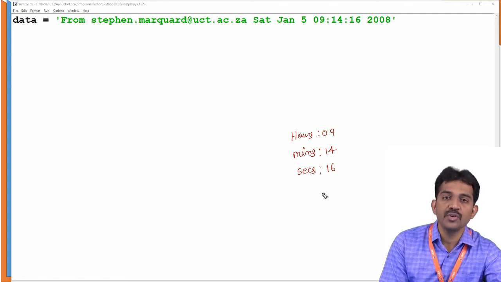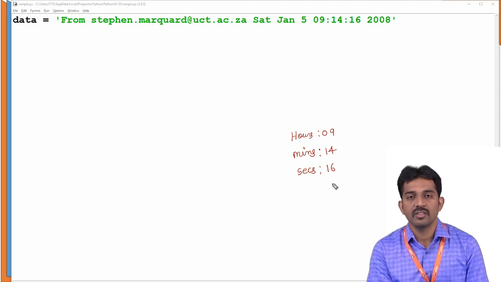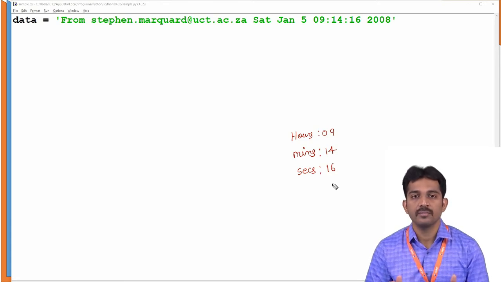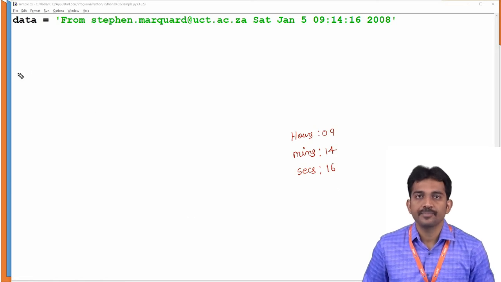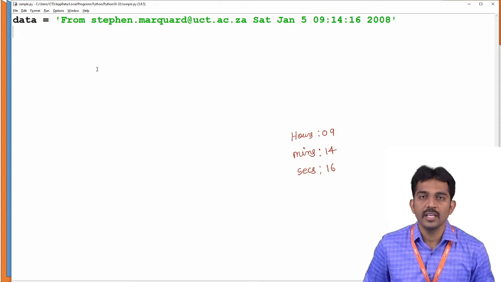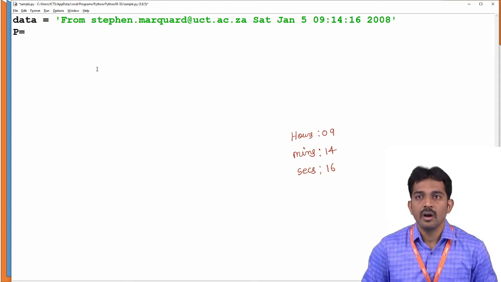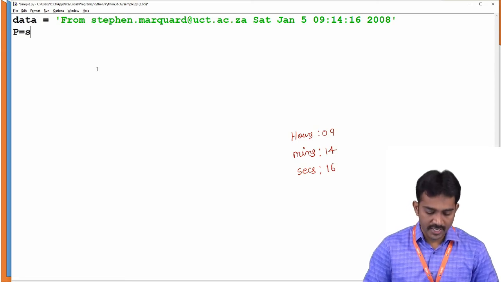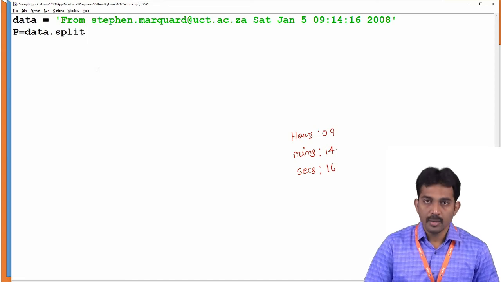Let us see. There are many ways, but let us take any one of them. First, I am going to split the given string into parts. For example, I take parts, p equal to data.split().